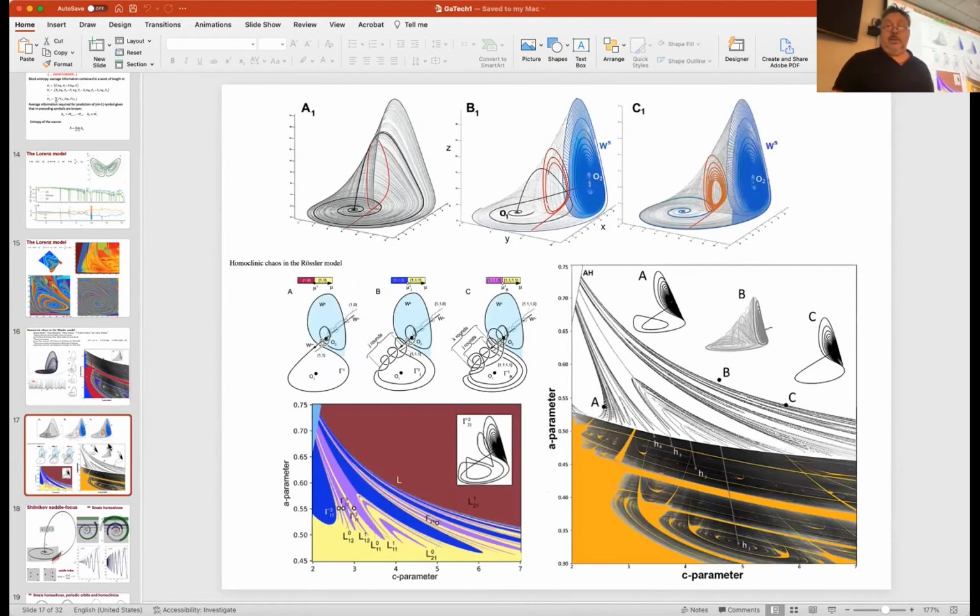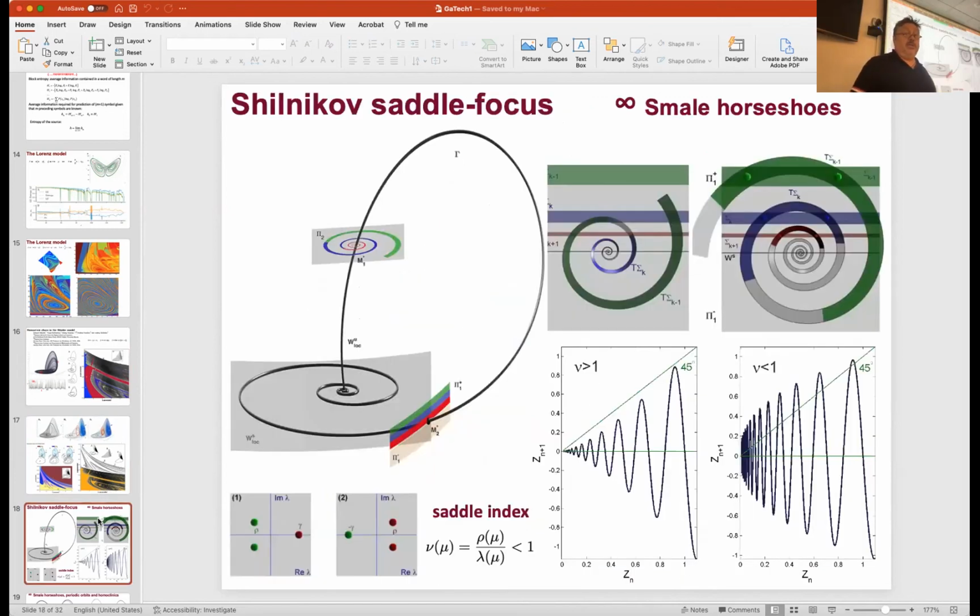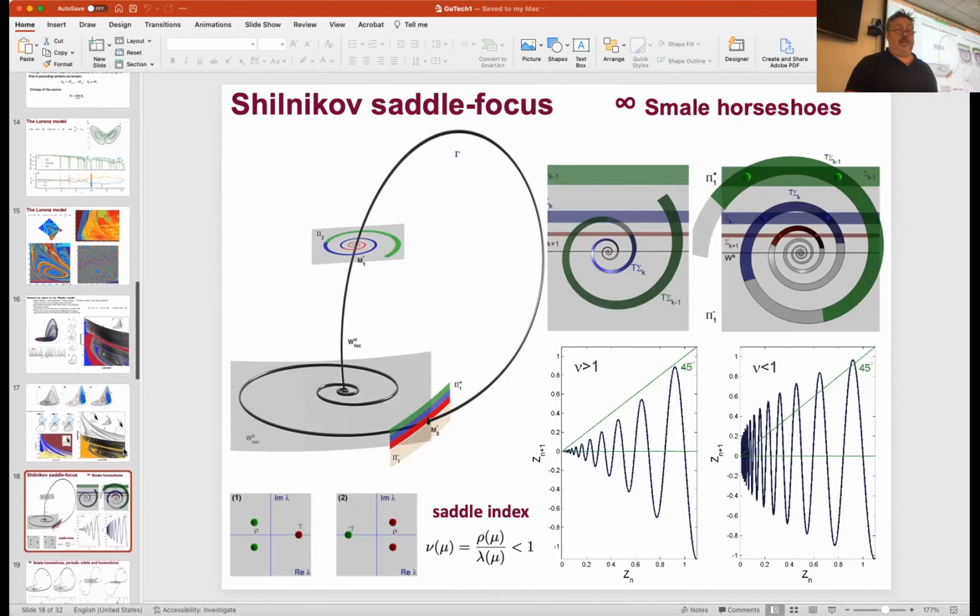And so maybe I'm going to skip this part. That's this theory that I mentioned to you earlier. I should have shown this picture before. This is a saddle focus, okay? That's how the 2D map looks like, and this is the 1D map. And what I meant is that if you change the parameter, then this critical point, if I lower it a little bit, is going to create a saddle node, and therefore you're going to get a stable fixed point on the right, which means these are the cause of those stability windows in parameter space.